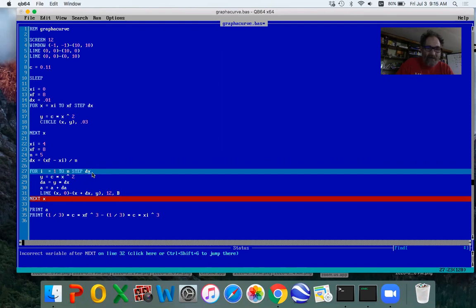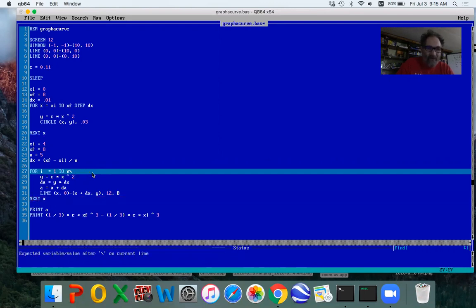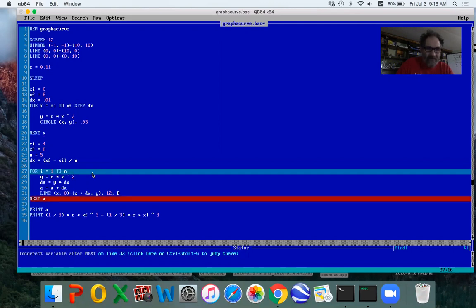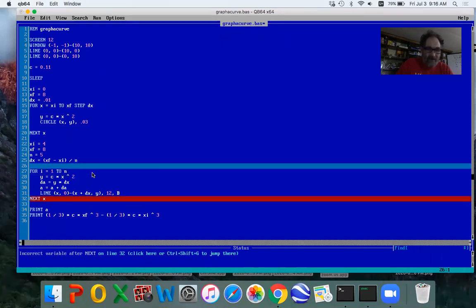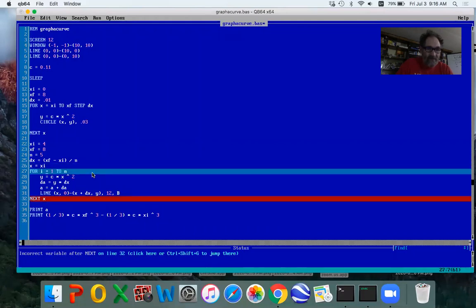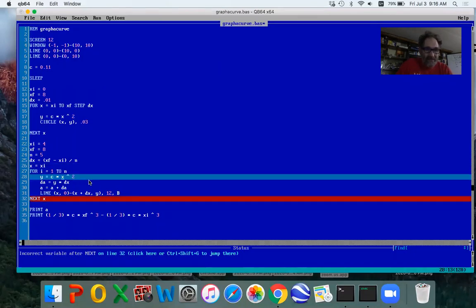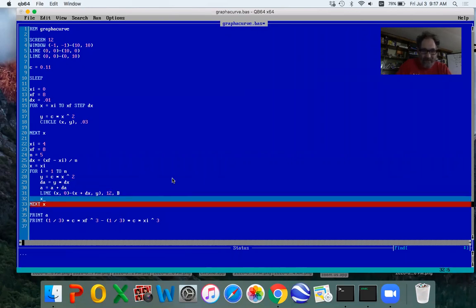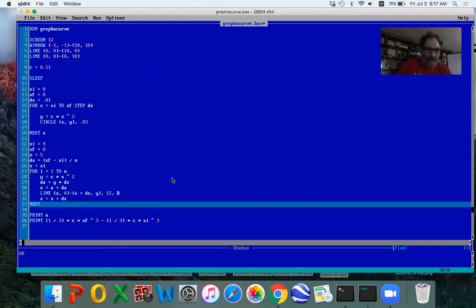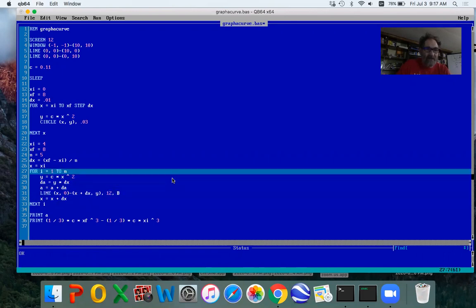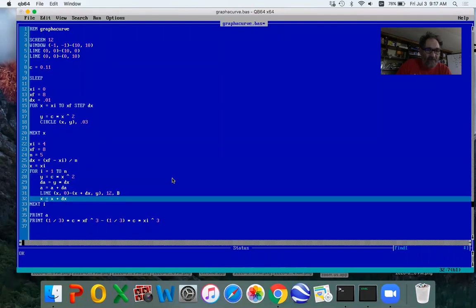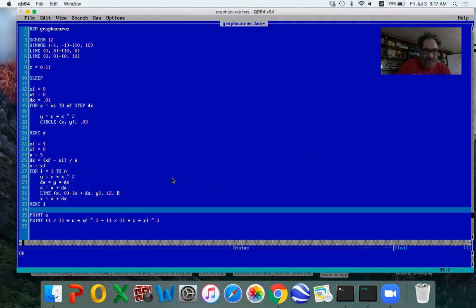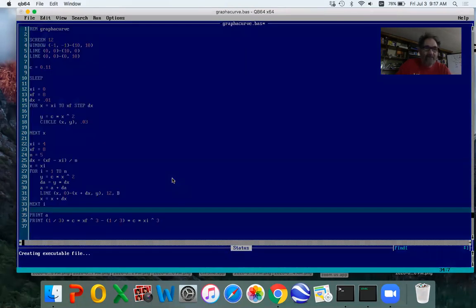And I won't be stepping by dx, I'm stepping by 1, and the default for that is just leaving out the step command entirely. So we're going to say x equals x initial. So I've got my initial x. We'll calculate the area the same way. And I need to specify that the x will be incremented. And I'm going to do next i. So now I'm just counting around the loop for the number of rectangles that I am going to be using in this calculation. Let's see how that looks.